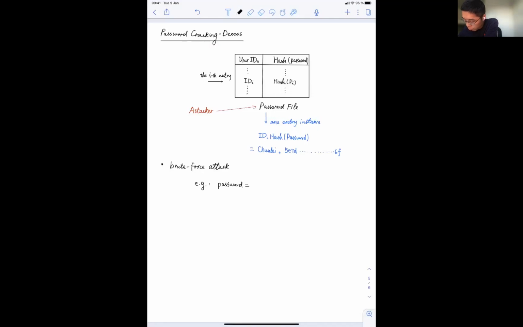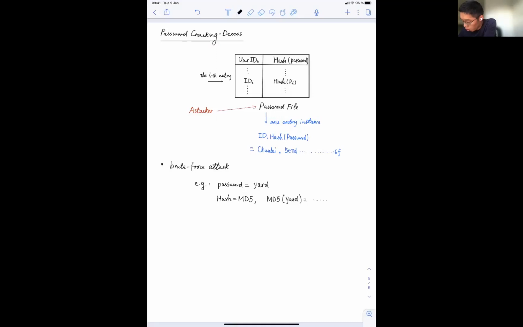So I have password equals, let's say, yard. And then I use the hash function MD5. Then we have the MD5 of the password equals some string.